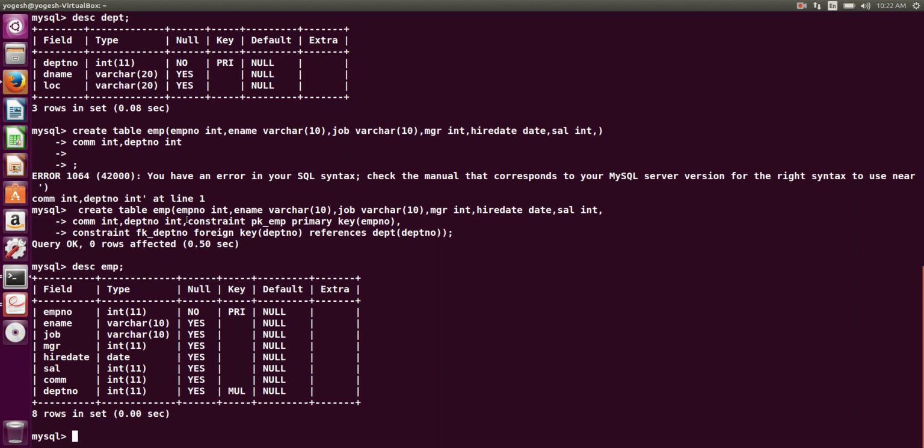It is having some fields like employee name, so character data type, the size let us say 10, then job, again it is also character type, so again mention the size here, let's say again 10, and the last column for bonus table is sal, int.